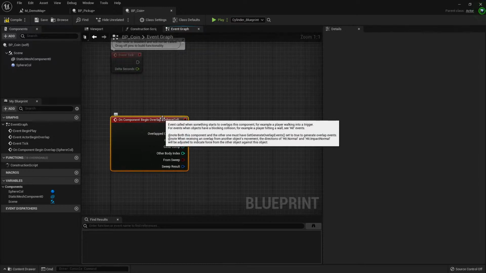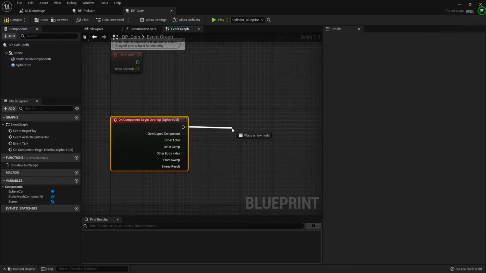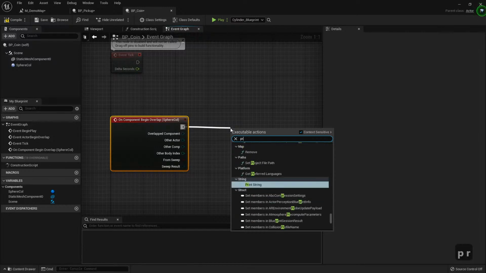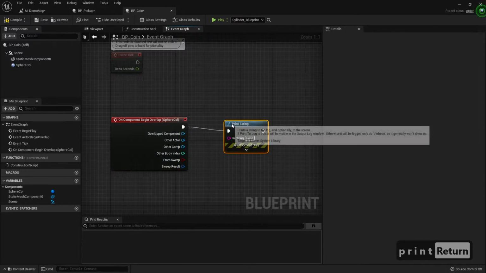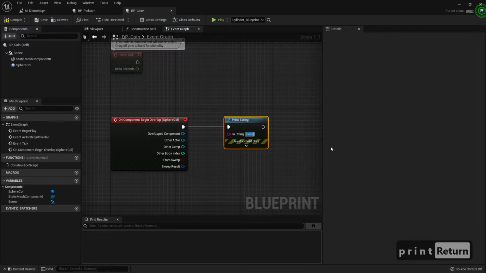If we want to know if this is working, we can add some debug code like print, and here we can put: the collision has been overlapped.